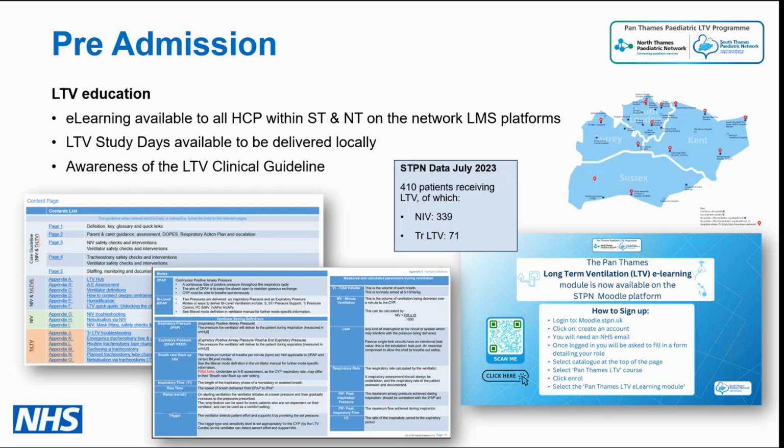I put up a picture of one of my favourite pages, which is the definitions. There are so many definitions we have to remember, and this has all the definitions that hopefully will help you when you're looking after a child on LTV. You've got the modes on the top left. On the bottom left, you've got the actual settings. What do the IPAP, EPAP and backup rate mean? And on the right, the really important thing when you're looking after a patient, the assessment. What can I learn from my ventilator about how my child is ventilating? Tidal volumes, minute ventilations, and leaks. So just be aware of the guideline, which is our recommendation if you have a child admitted.